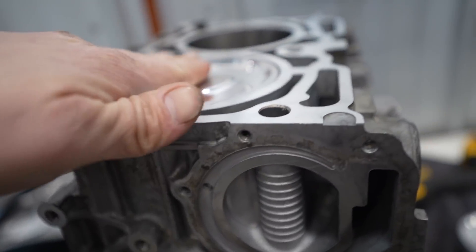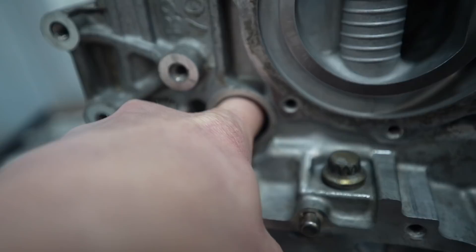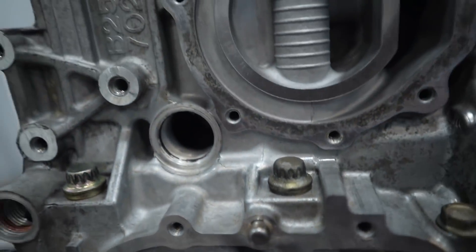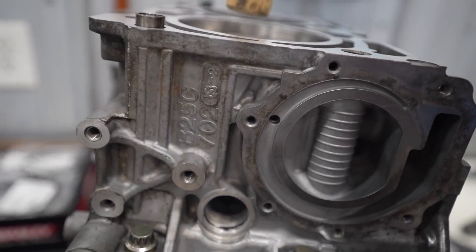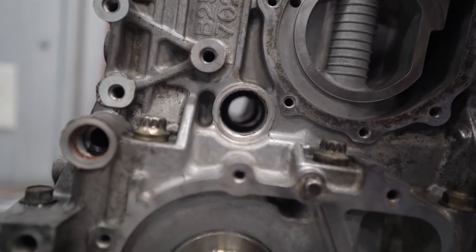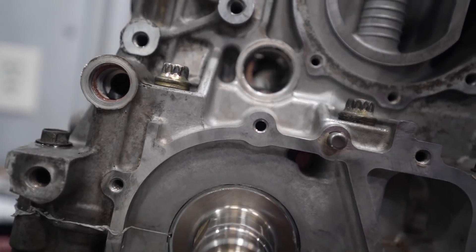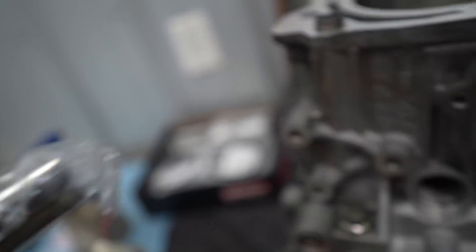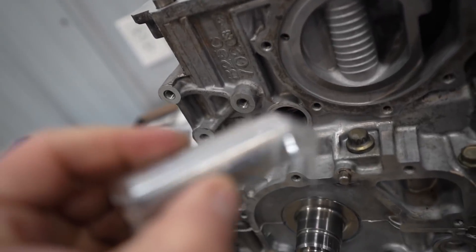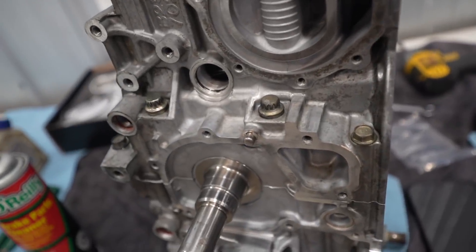This is the tricky part — the piston is installed front facing front. Now we have to reach in here, line up the rod where the wrist pin goes through so we can get the wrist pin in through this hole. We slide the piston all the way down and tap it until it's all lined up. Then we grab our wrist pin, get a little assembly lube on it, slide it through the piston and the rod, and reach in with some long needle-nose pliers to get the other circlip on. A little different if you're used to an inline four, but they're really not all that bad.